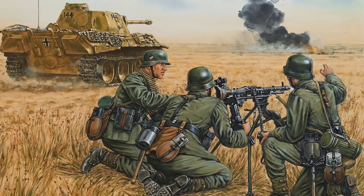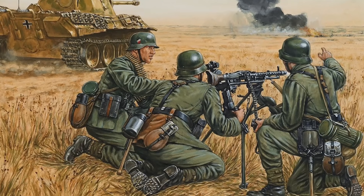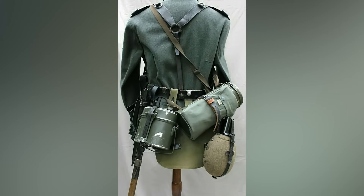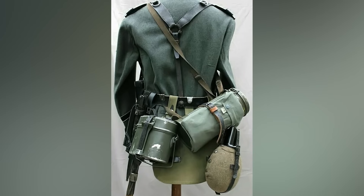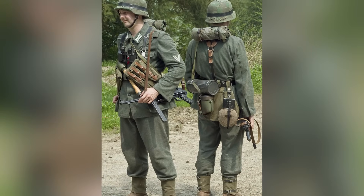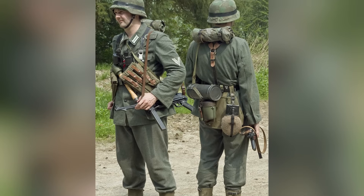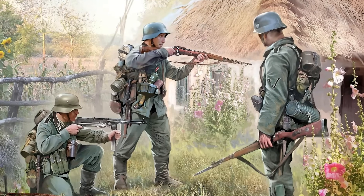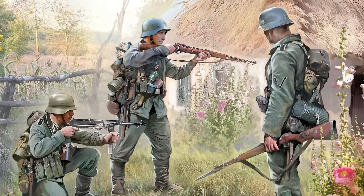The basic equipment of the German infantrymen included survival and fighting items, covered by a Y-shaped leather belt with straps that went over the soldiers' shoulders. Attached to the belt were items such as ammunition pouches, a bayonet, sometimes a small entrenching shovel, a ration bag, a water flask, a cylindrical can to carry a gas mask, and possibly even a pistol and holster. A small bag could also be added to the rear to carry other equipment, and sometimes soldiers could bring a blanket or jacket rolled on top of the pouch. Starting in 1943, this personal kit was gradually phased out by the model 1944 backpack, as it was more practical.